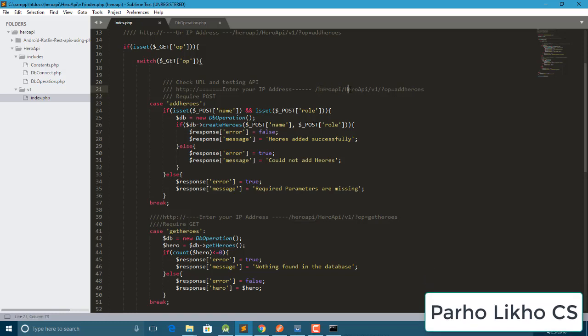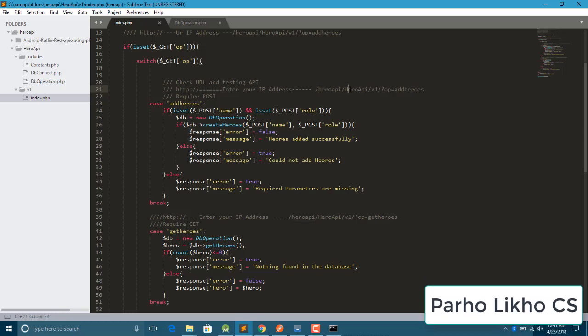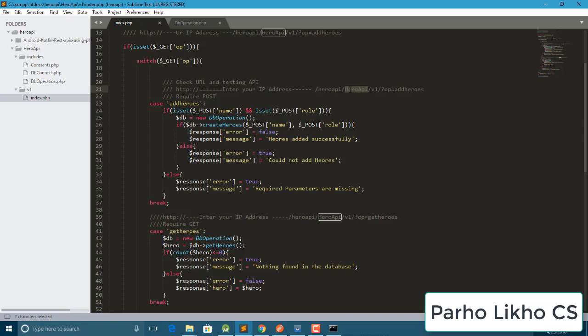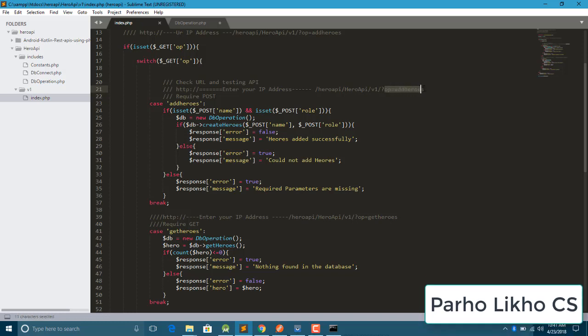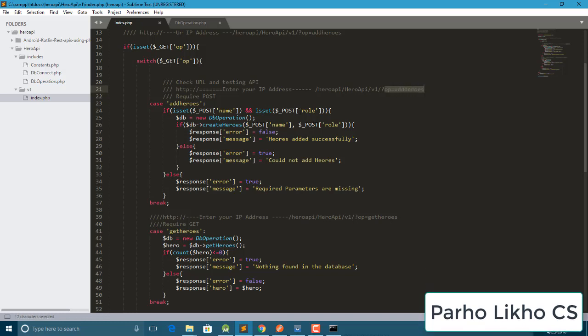If you have one more folder inside the folder, you can put that folder name here. If you need to add a request, you just go to this link.